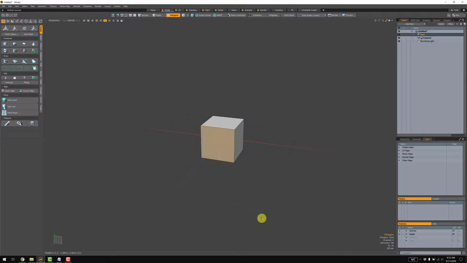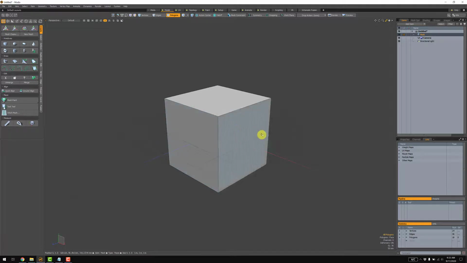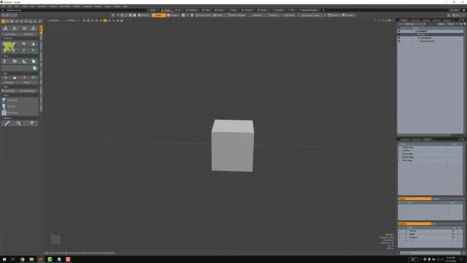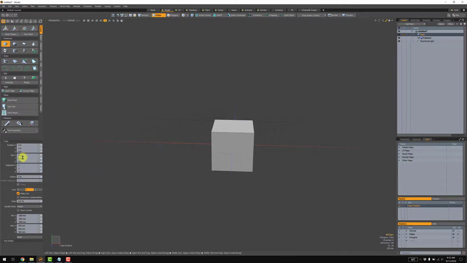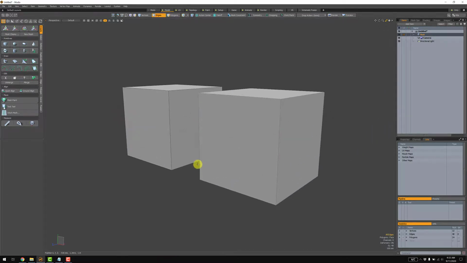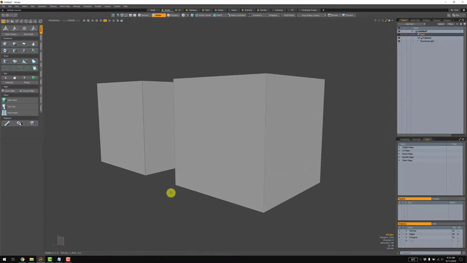Now I'm going to click on the single polygon, and right here you see it says 3 polygons are selected, when in reality it looks like there's only one cube here. The one thing that you might be able to notice though is, let's get a single cube and we'll just offset this by a position of 1.5 meters, hit apply. So if I look at these two cubes, and we'll turn the wireframe off, it might be hard to see because of video compression, but this little edge right here, again, this is our single cube, this is our triple cube, I guess. If I click on this, it says 1 edge selected. If I click on this, it says 3 edges selected.